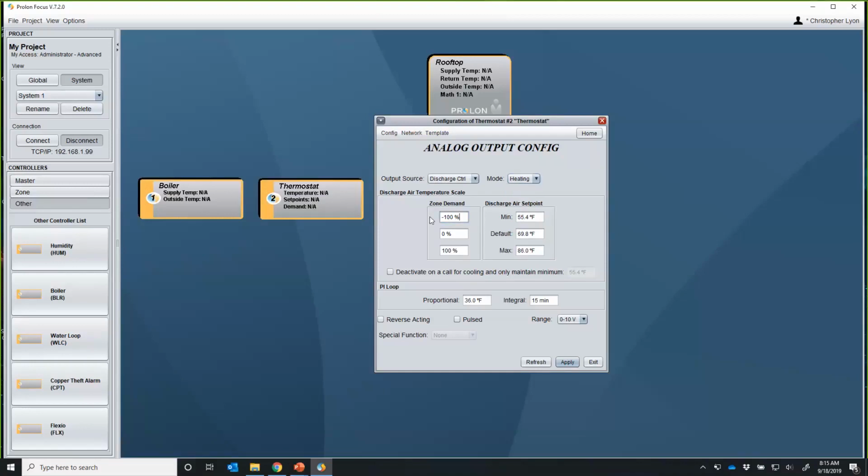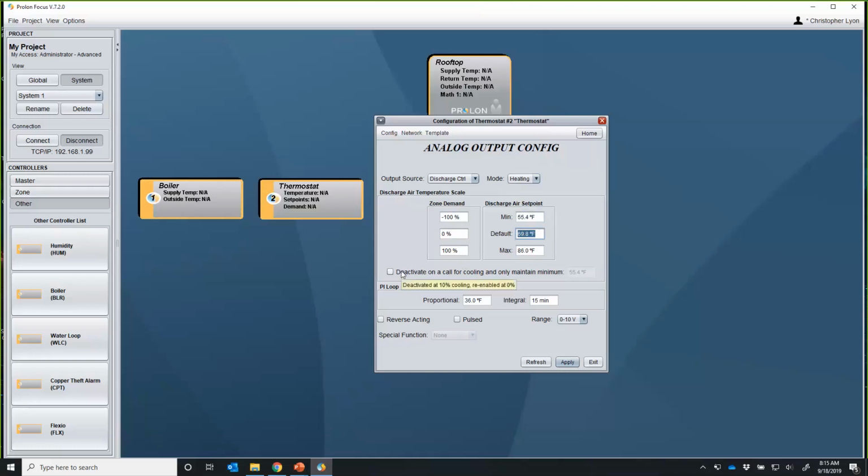And this is where our controller generating that demand, whether it is minus 100 is a full cooling demand, plus 100 is a full heating demand, 0 is satisfied. So you can see how in a full cooling demand, we will have a lower discharge air set point. In a full heating demand, we'll have a higher set point, all of these numbers adjustable. And with 0 demand, we're going to target fairly neutral air.